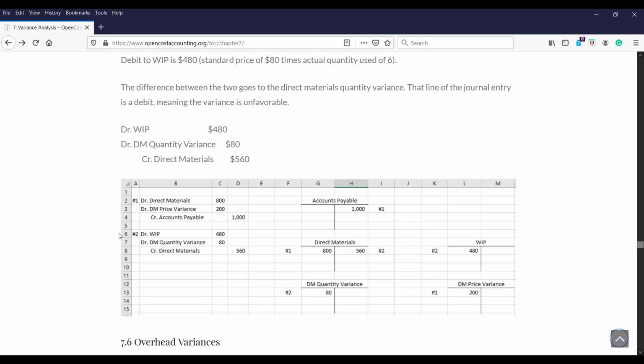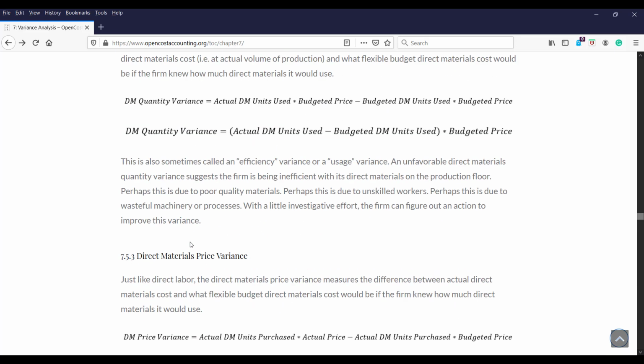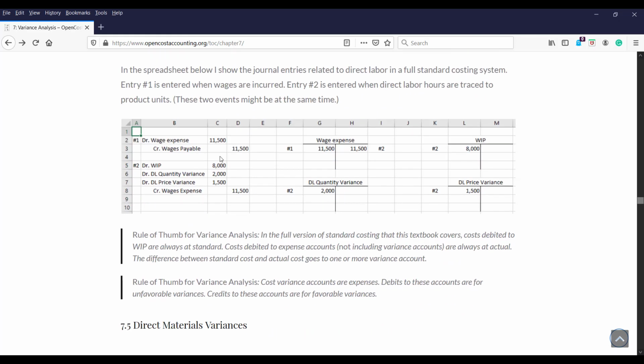They don't line up as neatly. Your full standard here plus the variances of 280 does not necessarily equal the actual, because some of the value is stuck in direct materials because of this difference right here. But each entry on its own does balance. Just the two entries together don't make a mega entry like this right here. Direct labor balances all together, all the variances and the standard and the actual together balance, and it's nice and neat and happy and just kumbaya.